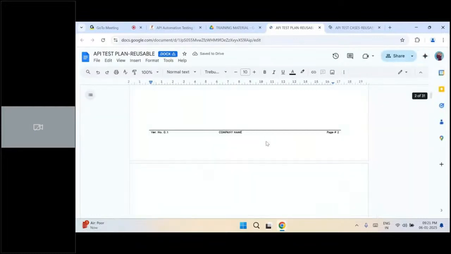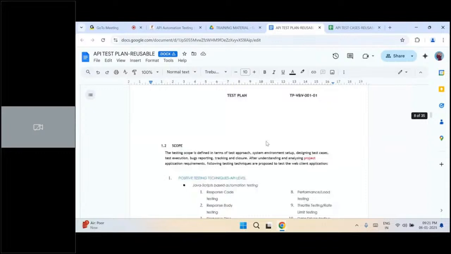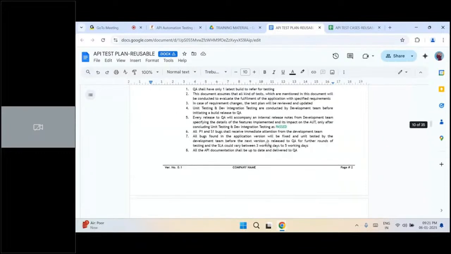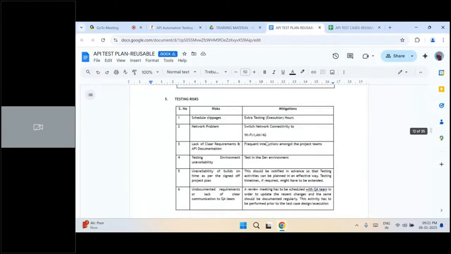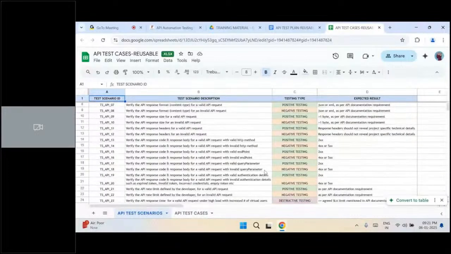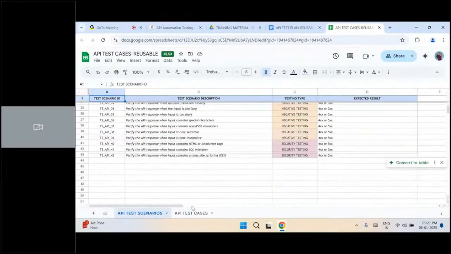In this test plan, we have the detailed information about how to approach the testing process. The entire planning is written over here. And the reusable test cases. Here we have written what scenarios we have, which come under positive testing and which come under negative testing. These are our 42 test scenarios. And then detailed test cases are also written here, which you can see.